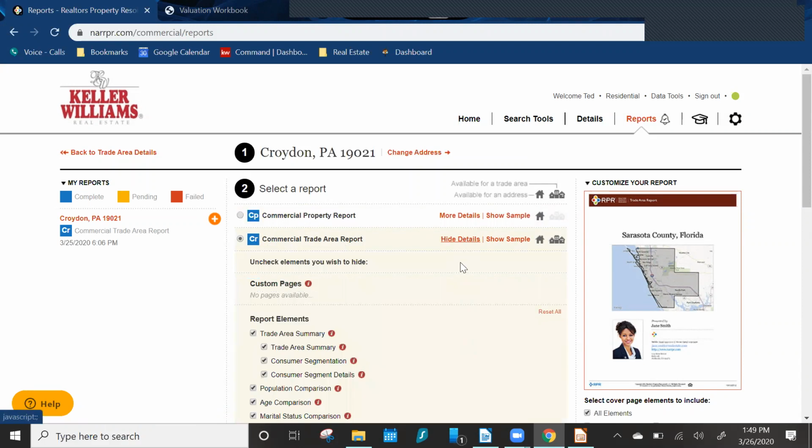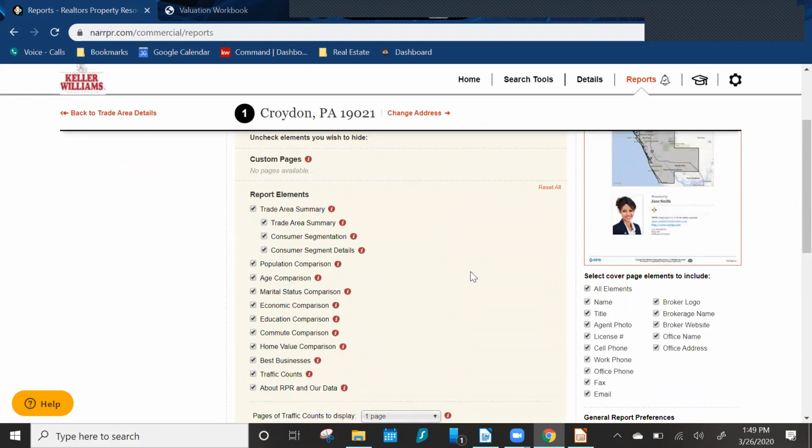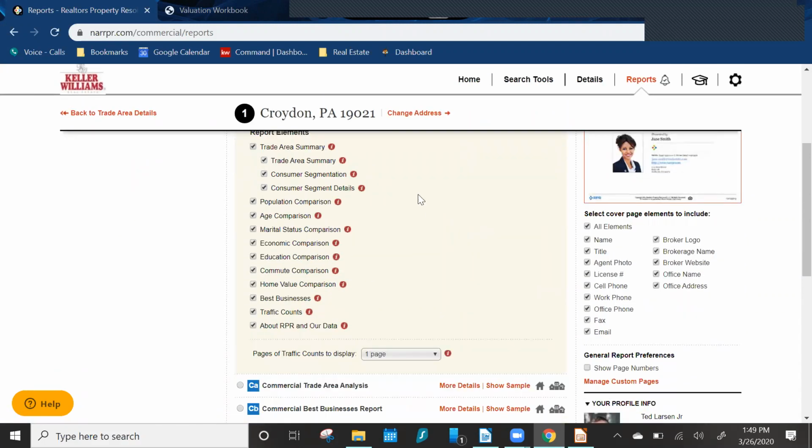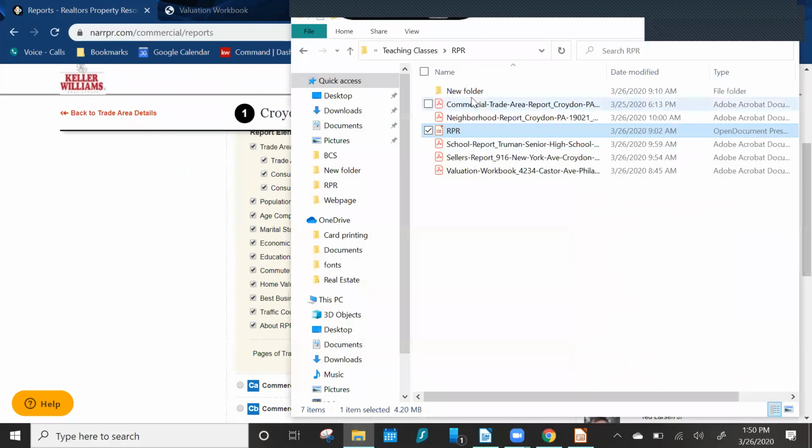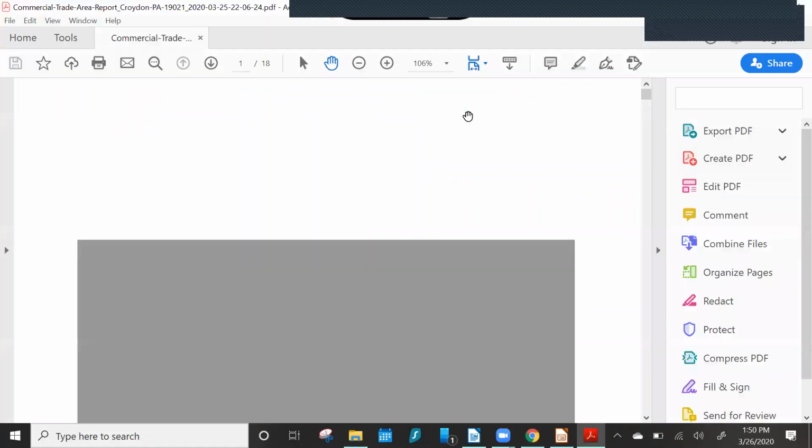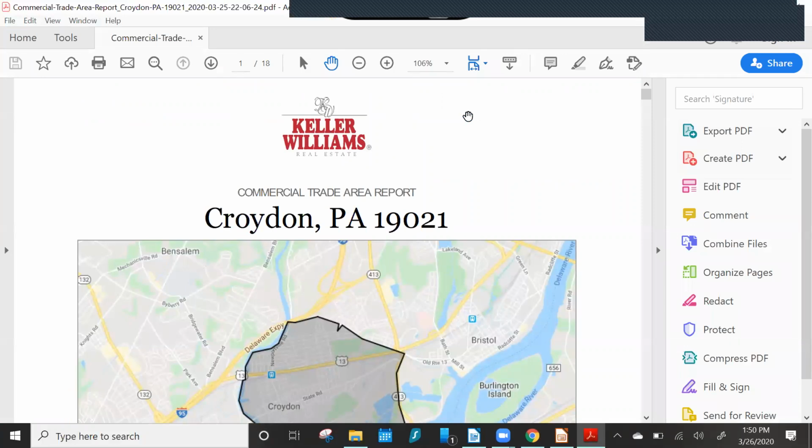So the details of a commercial report is going to give you a lot of valuable information. This is really going to be helpful for you to see what a particular area is made up of, right? I'll show you. I already created one of these reports to bring up for you guys. And I have samples of all the other reports too after the class, if anybody wants to see what a particular report that's generated looks like.